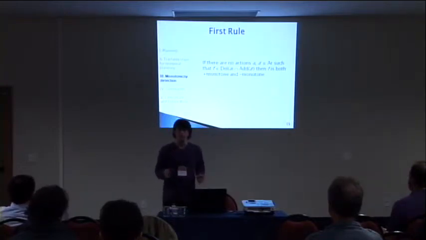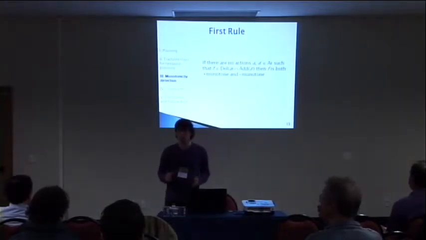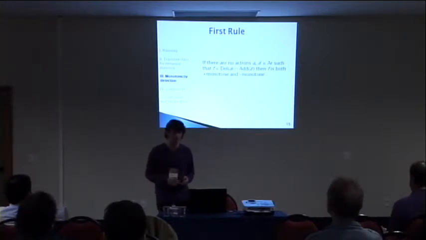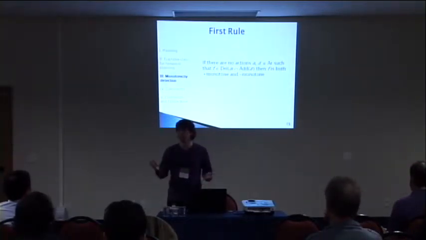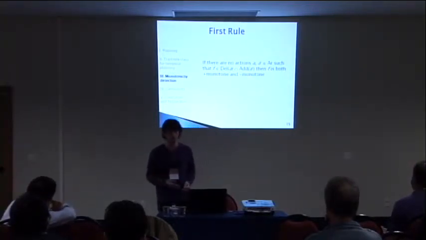So for the detection, here is the first rule that we found. That is a more obvious one. That is to say, if no action of the set of reduced actions destroys a fluent, and it's only added by some action, then of course it's plus monotone. In the same way, if there is no action that can establish a fluent, the fluent is minus monotone, because even if it's established, it can be destroyed.